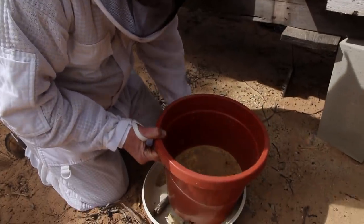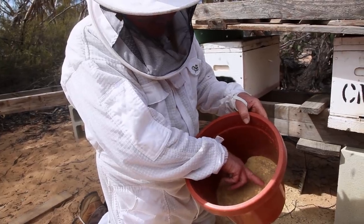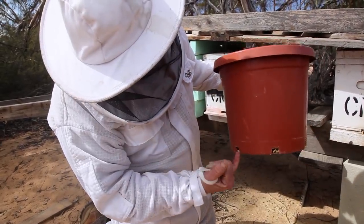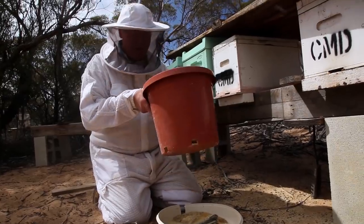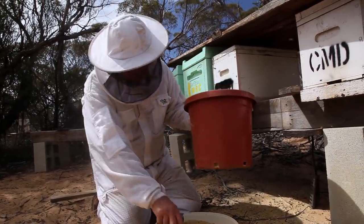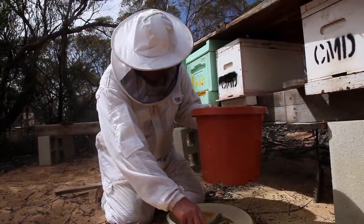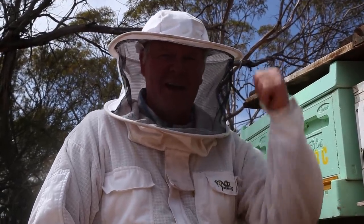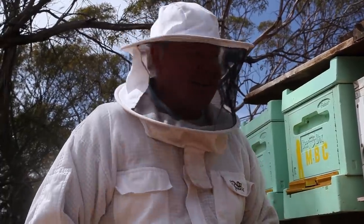And I'll show you, see how they get up here. And they can get all the fine stuff, and then they end up with this heavier gear that they can't carry off. So that was my thought, if they could burrow it up underneath, the heavy stuff will fall out. However, that was my emergency introduction to this idea. Of course, I've had it sitting on some sticks so they could get in there, and they seem to like it. So we'll go and get our bucket feeder out of the ute and a bit of string, and we'll hang it in the tree over here, and then let the girls get reorientated.